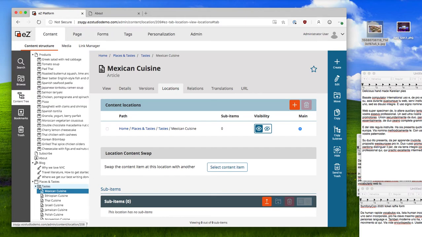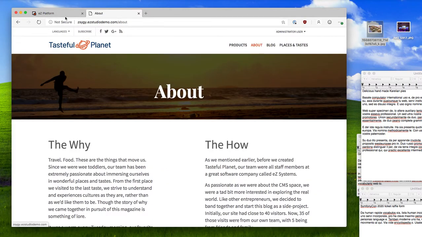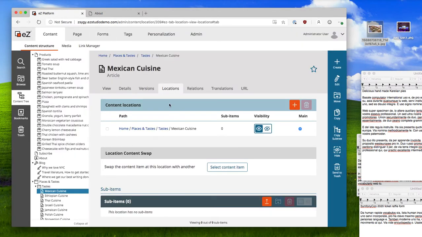But if we were to copy the whole text section, then each and every item underneath it would also be copied. You can also then hide items, which means that they are just simply not available through the front-end design of the site. They will still be available in the administration interface. Then we also have the trash capability, so when you delete items, they are pushed into trash by default.